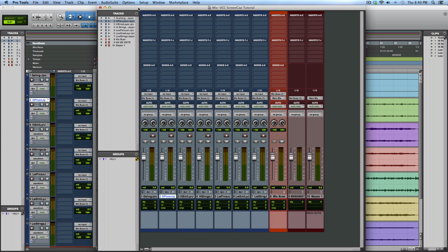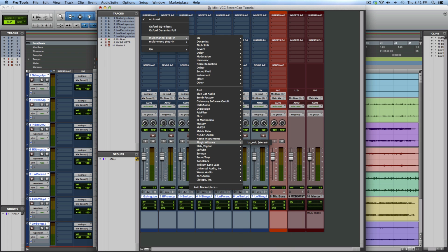So I'm just going to hop over to my mixer, and I want to show you guys a little shortcut here. If you use the command here, you select this track, hold down Shift, select this. On a Mac, hold down Shift Option. I believe on a PC that's Shift Control. I'll have to double check that. I have the ability to instantiate across all of these plugins at the same time.